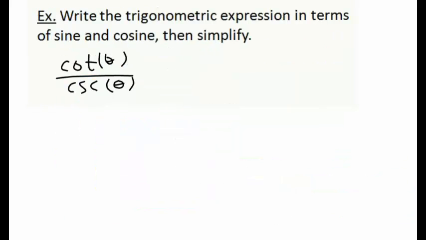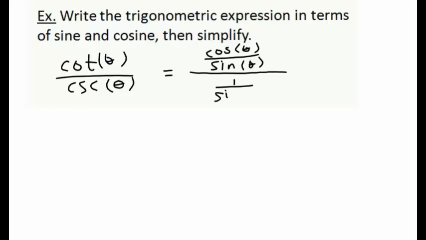In our first example, what we want to do is take this trigonometric expression that we have, rewrite all of our terms using only sine and cosine, and then try to simplify as much as possible. To start, let's work with our numerator, which is cotangent. We saw on the last slide that cotan of theta, we can rewrite this as cosine of theta divided by sine of theta. Also on our last slide, we saw a way to rewrite cosecant of theta. This is the reciprocal function of sine, so we can rewrite this as 1 over sine of theta.